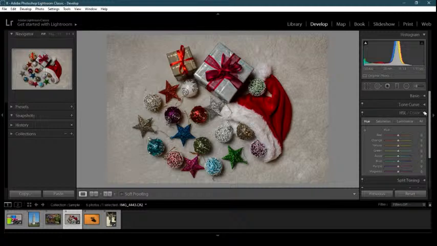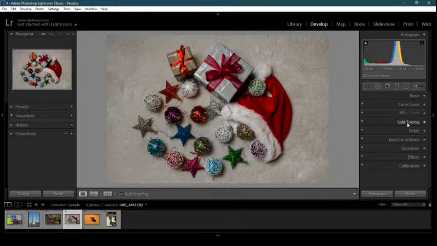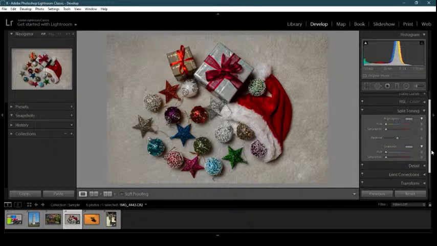Okay, next we have here the split toning. Now split toning, there are different kinds of tones, as I told you before, like in the tone curve I showed you some tones, shadows, highlights and others. Once you change them, your image can be changed due to that. So in split toning, it gives you a split between highlights and shadows, and you can balance between them.